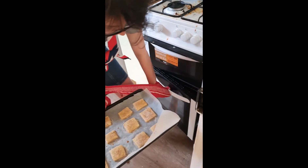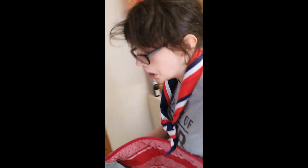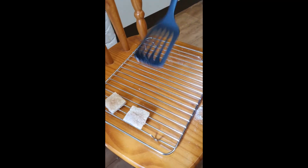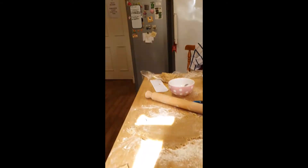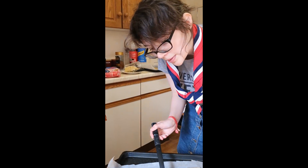It's been 12 or 13 minutes — I reckon these are done. Oh, look at them! They smell so good. We need to cool them on a rack — or in my house, a grill tray. Don't they look good? Hopefully they taste really good and are fully cooked through. There's a lot of dough left — I reckon we're going to get another five trays worth. These are probably a great biscuit for a bake sale.